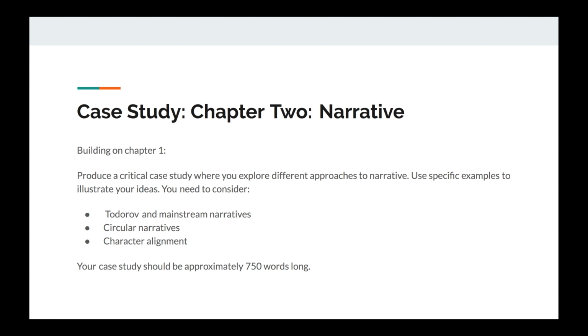Please don't just write a case study and regurgitate about the cafe scene in Inception. Don't assume that the person marking it knows what you're on about. So if you're going to talk about this scene, for instance, or any other scene, explain what the scene is about. The more context that you encompass, again, the higher your grade's going to be, because you're showing the person assessing your work that you are engaging with the text on a critical level, and you're thinking about it and consuming that text and contextualizing it, which is what this unit's all about, really.